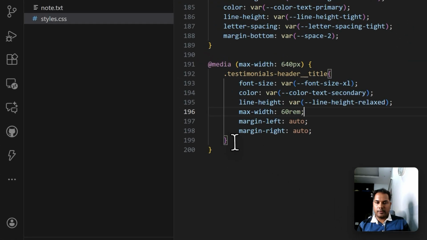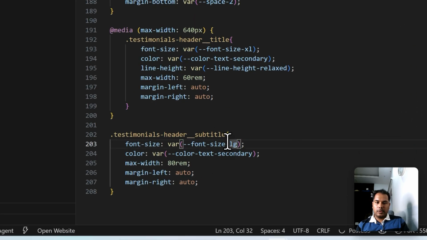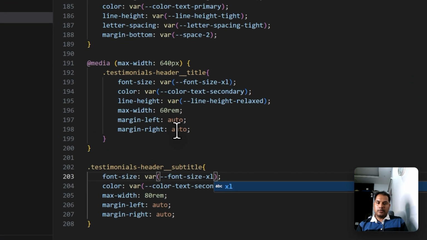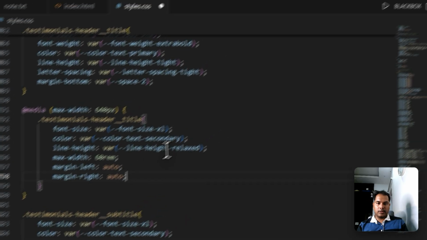Okay, so for the subtitle, let's set the font size to XL. For this let's do one more thing.